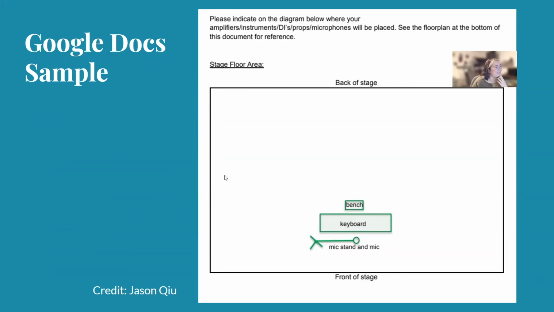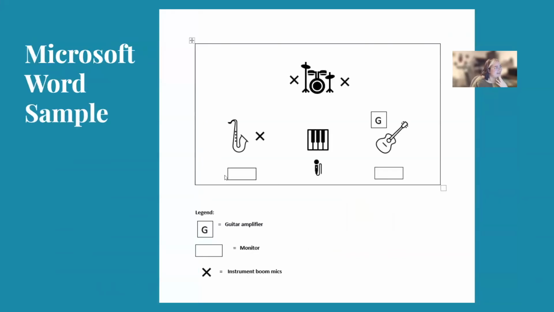Thanks, Jason. This is a little sample one that I whipped up in Microsoft Word. I hadn't had too much experience using any of their images, but they have a lot of preset icons and things for instruments, which is really handy. So yeah, I made all of these shapes using the shapes tool and the icons tool in Microsoft Word, and I just made up this band.